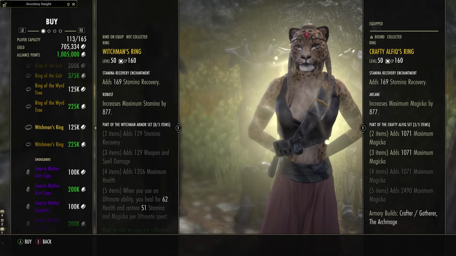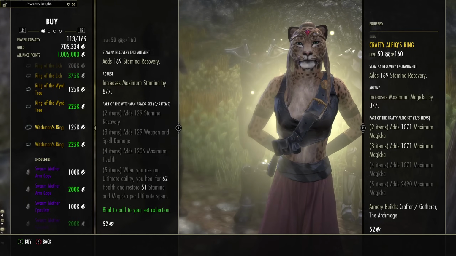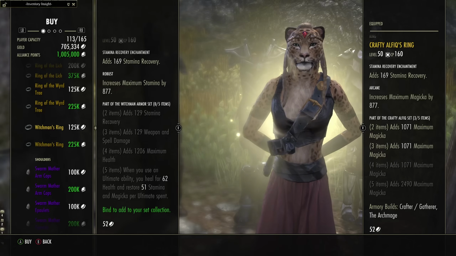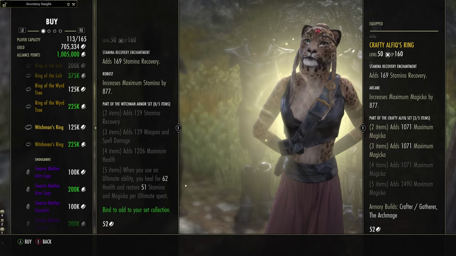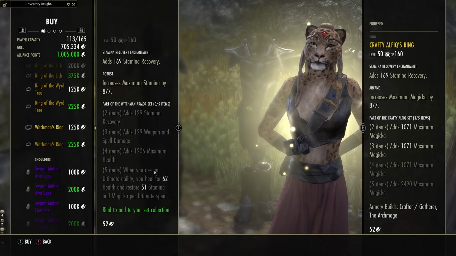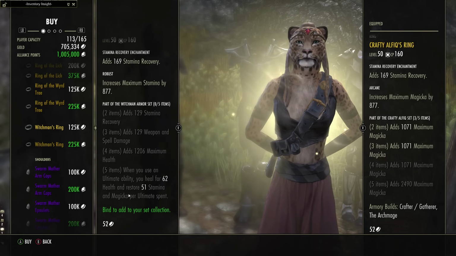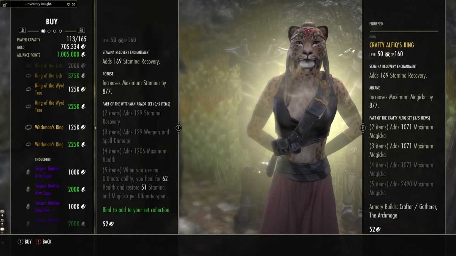You then have Witchman's Ring. This is basically the Dragon Knight's Battle Roar passive, so when you use an ultimate you get health, magicka and stamina back per ult. It's a lot of resource back in all honesty. The issue is it doesn't give you damage. You're better just using a different set if you want to sustain like Wretched Vitality, because it's more consistent.